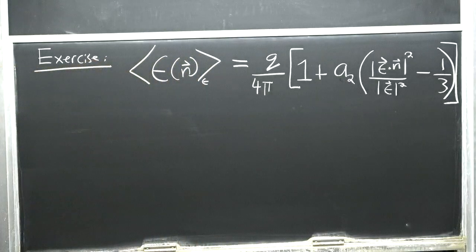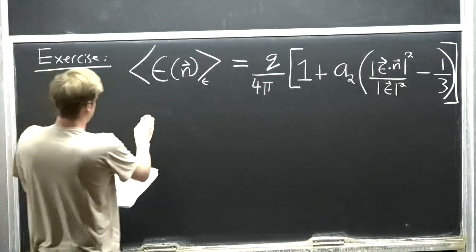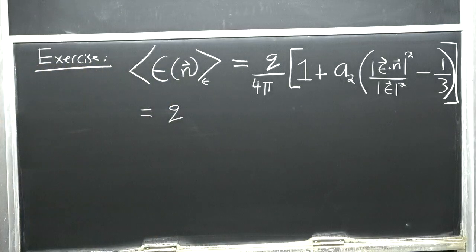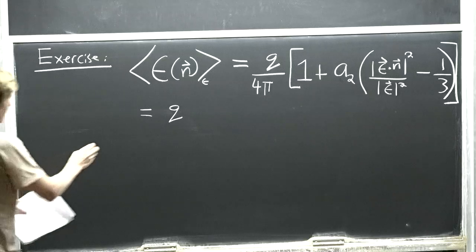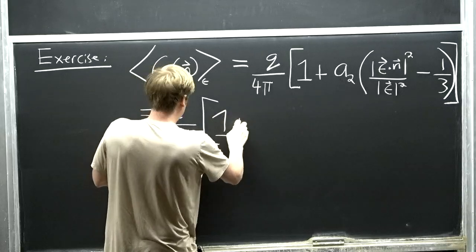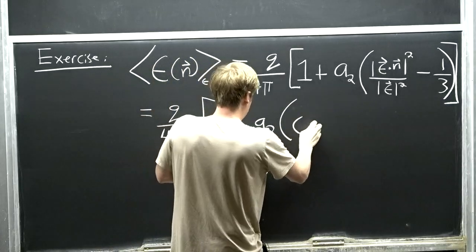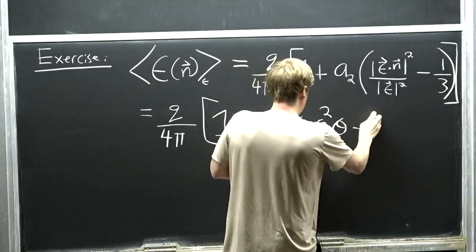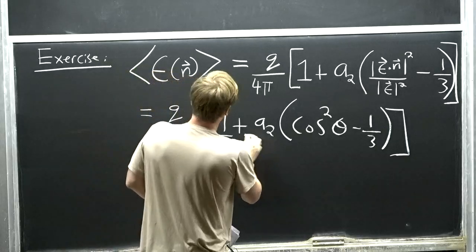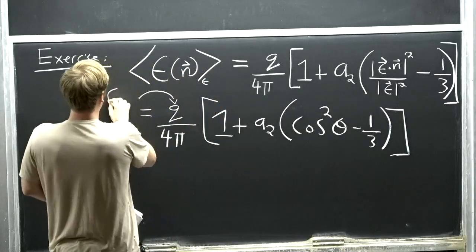So in the scalar case, it was just completely fixed. Whereas in this case, we have one unknown coefficient. And this can be written in a slightly more intuitive way in terms of the actual angles on the sphere. So in particular, in terms of the angle between this polarization vector and this, where you're measuring the energy flux. And so this is the expression I wrote last time, although it was scrunched. So now I'll write it bigger. And so again, the interesting thing is that this is fixed by symmetry, or by energy conservation.